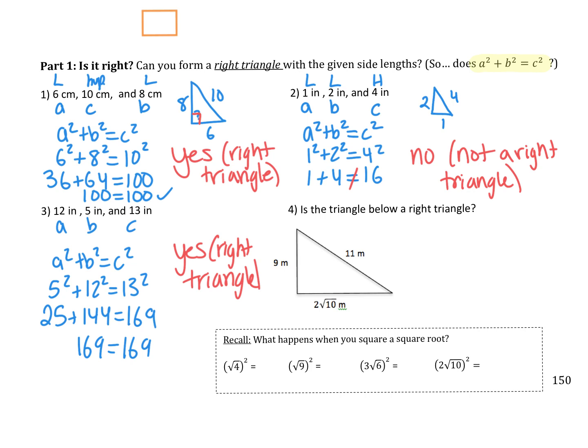We have one more example that's a little bit trickier. Before we do that example, let's do what's in the box here. Recall that a square root and a square cancel out, so the square root of 4 squared just leaves us with 4. If you wanted to expand it out, we'd have the square root of 4 times the square root of 4, which is 2 times 2, and we see that we get 4. Or you could even put those radicals together to be the square root of 16, but that's unnecessary work. We'll do that in the next case. So the square root of 9 squared is 9. Again, the square root of 9 is 3. Squaring it brings us back to 9.